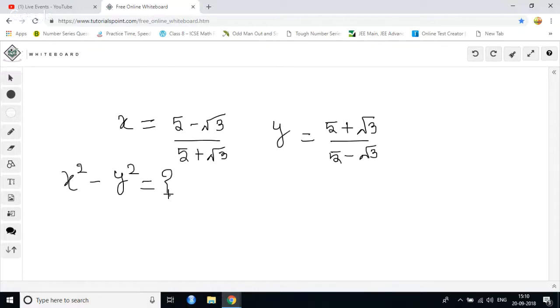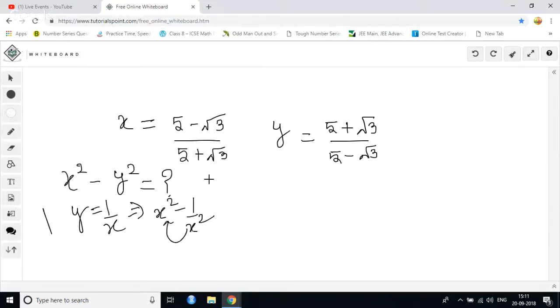Okay, anyone got the answer? No issues. Just look here at how to solve this kind of question. Few people solve like this, that y is equal to 1 by x, so they write, you can write like this, that y is equal to 1 by x, hence you can convert it into x square divided by 1 minus x square. It doesn't give any benefit, because you will have to find out x to the power 4.